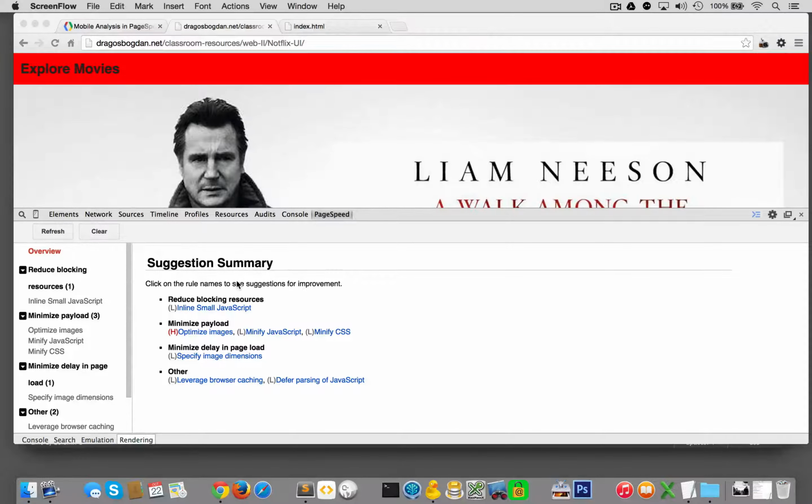In our PageSpeed suggested summary section, you'll notice that we have this Minify business listed twice: one to minify our JavaScript, another to minify our CSS. Minification is the process of removing any unnecessary code or characters that just increase the overall file size of these elements.